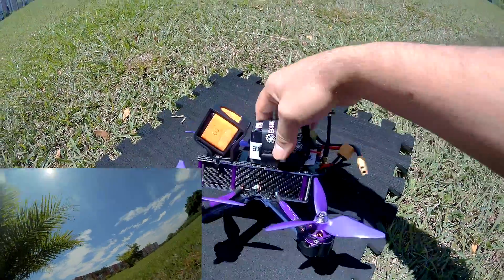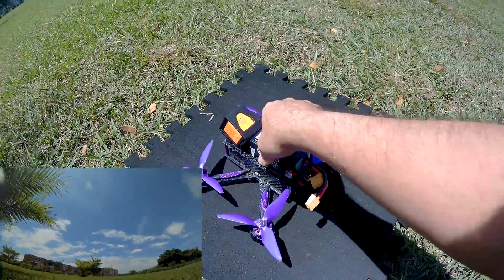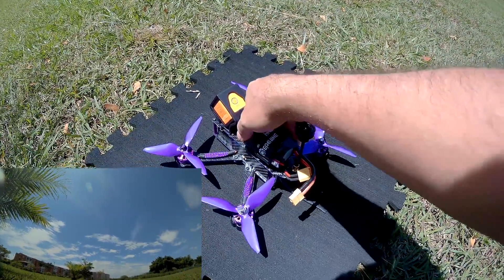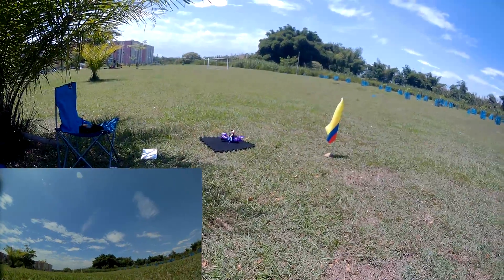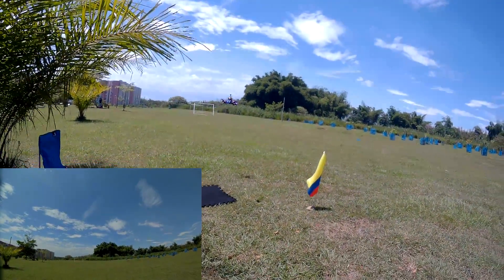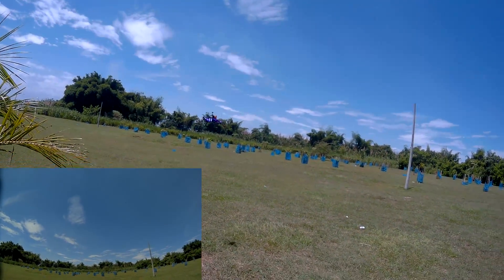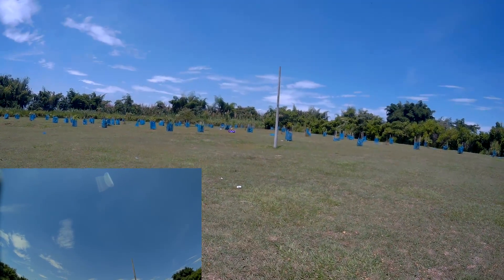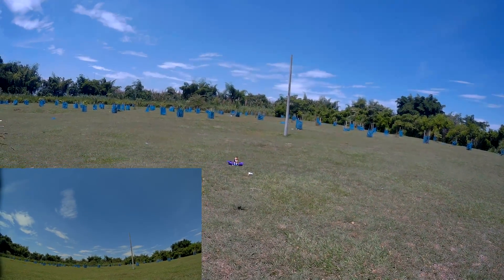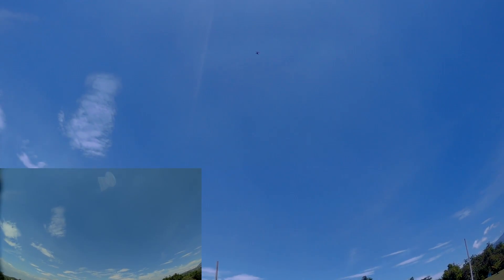Now we have the 5S battery installed. You'll hear the difference when I do the punch test. No wind right now. Let's arm the motors — remember it's a 5S, so much more power. Wow, that's a lot of power! I think if you're going to fly with a 5S battery you'll need to adjust some parameters — change the curve on your sticks — because it's a lot of power with just a small movement. Let's do a punch with the 5S. One, two, three!